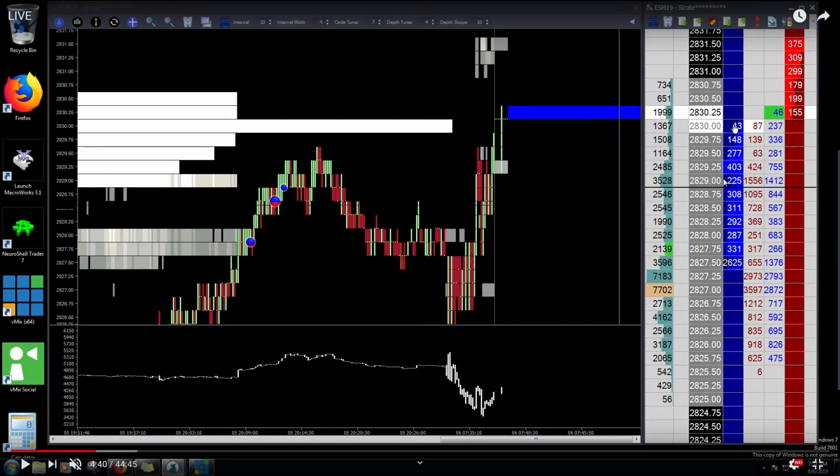Boom, boom. It just clears out several levels, and then the 400 came in. Now, here's the deal. Sometimes that 400 or some size like that will come in at the last second to boost the market. The market can easily rip through that 400, or it can just magically disappear.